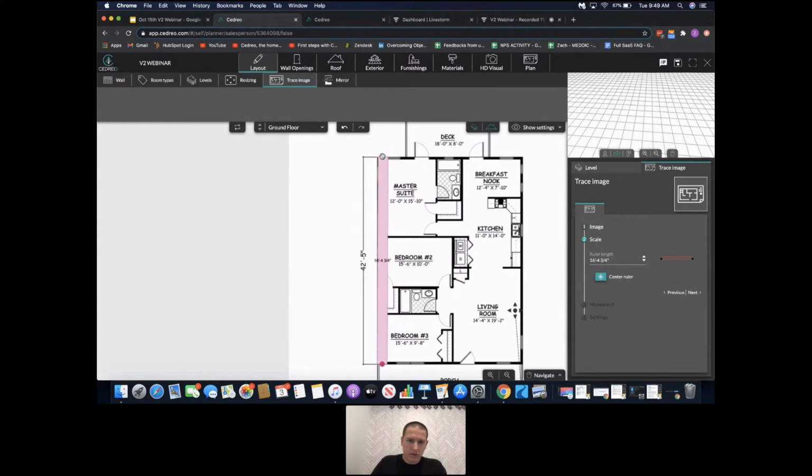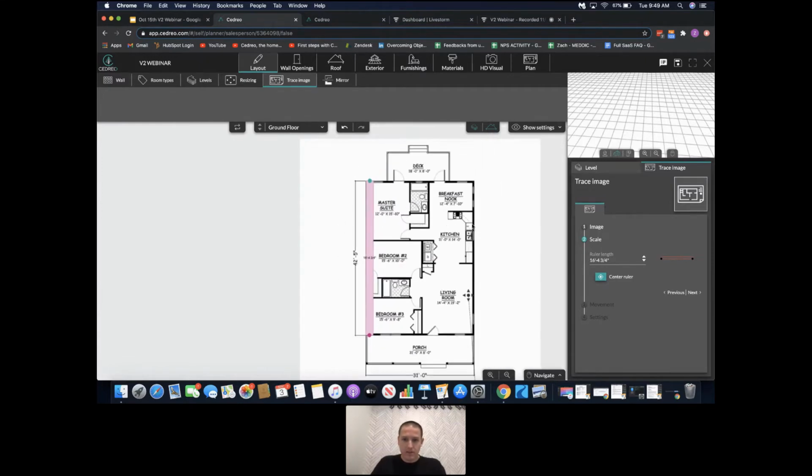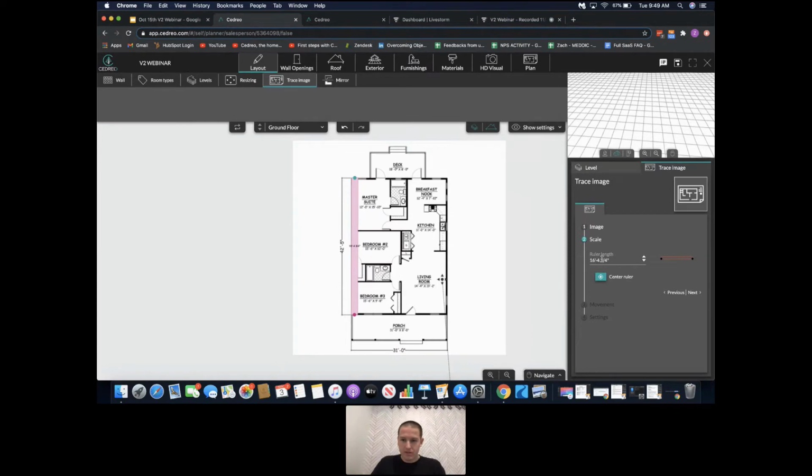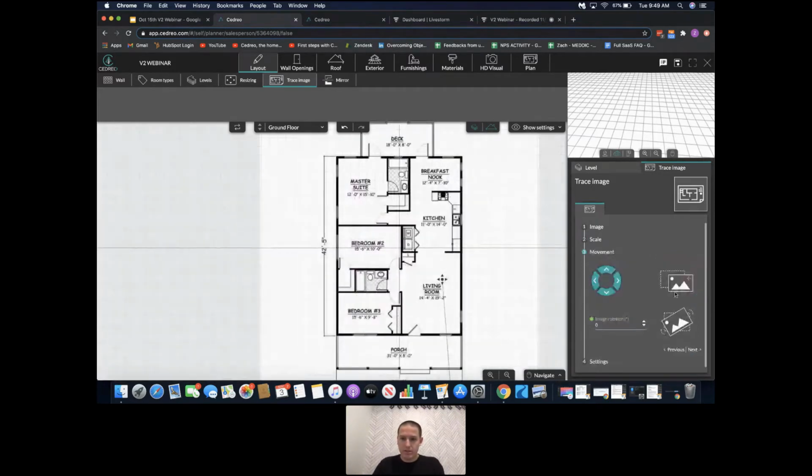And now our ruler is ready to be set at 42 feet 5 inches, which you see here on the screen. So I will go to the ruler on the right-hand panel, type in 42 feet 5 inches, enter it, and click next.